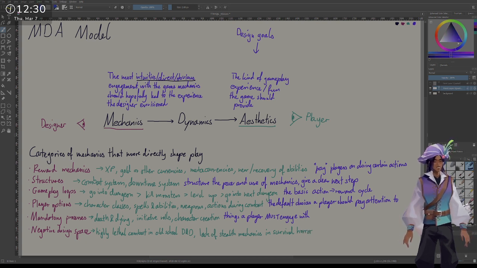And essentially, this is two different things. This one is: use mechanics to make players avoid the associated action.